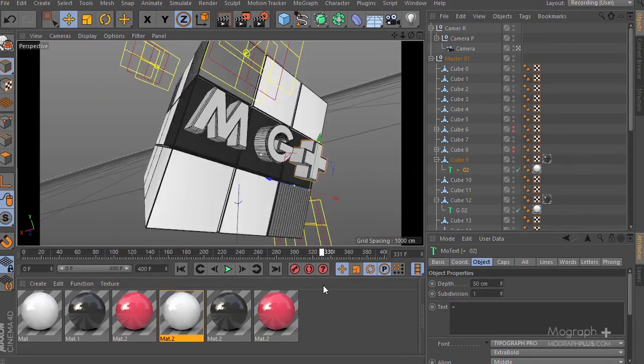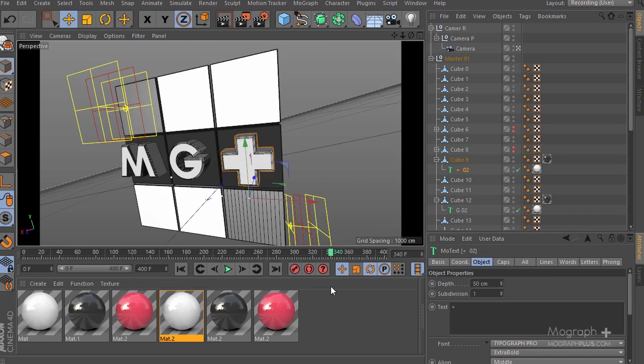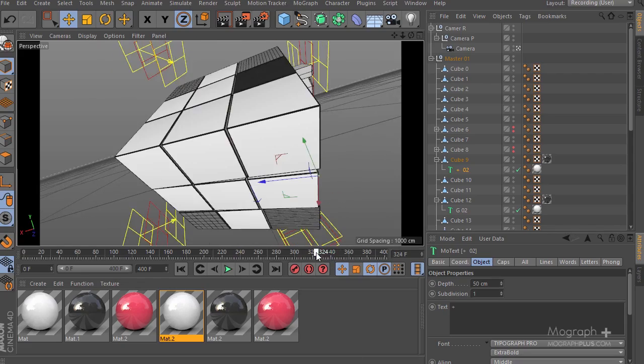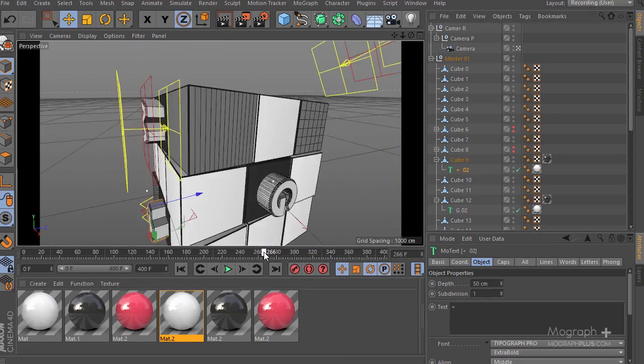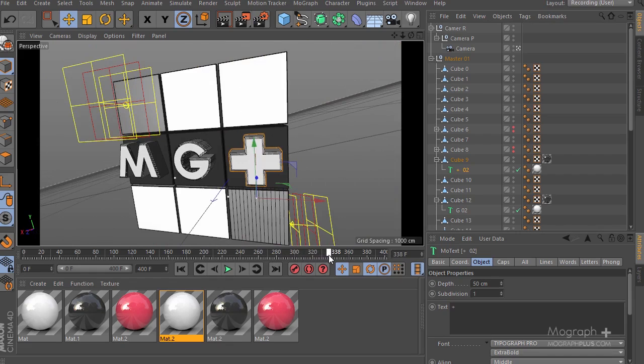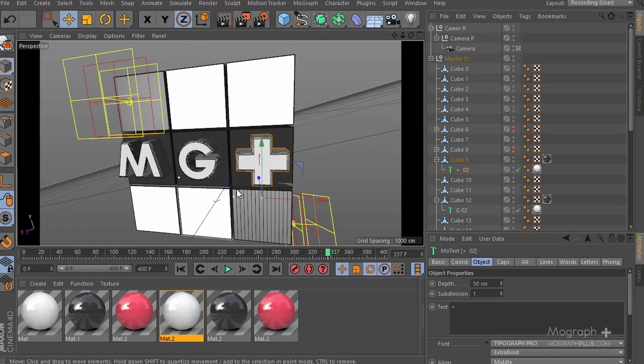So we're going to use a bit of a trick here, and it's going to be really easy. You just have to get your facts right before getting into it. What we want to do here is get the M, G, and the plus, but not all of them, because the G has some nice motion, as you see, and I would love to have this G exactly here. But for the M and the plus, what we can do is take the M, the plus, and the black material that has been applied to the cubes that the letters are attached to. We can go ahead and animate them.